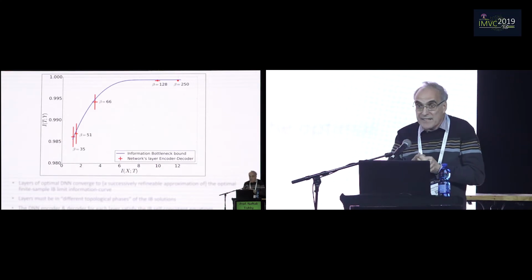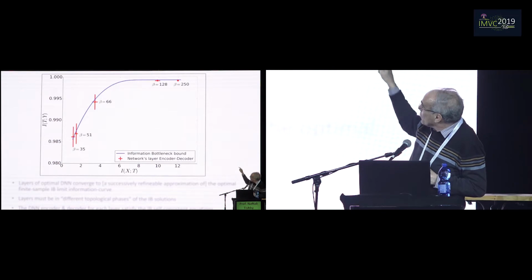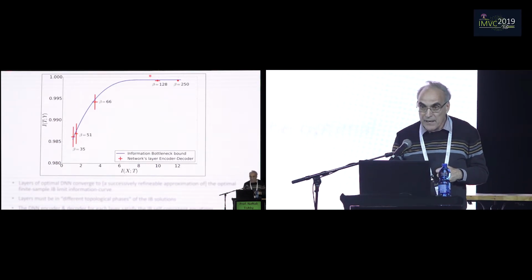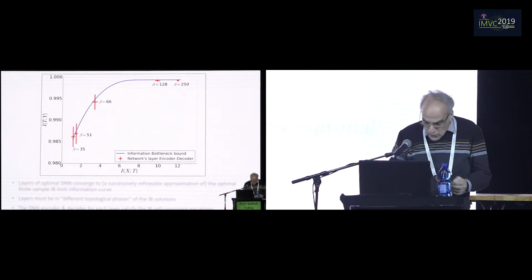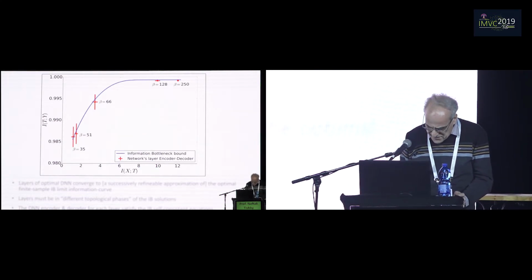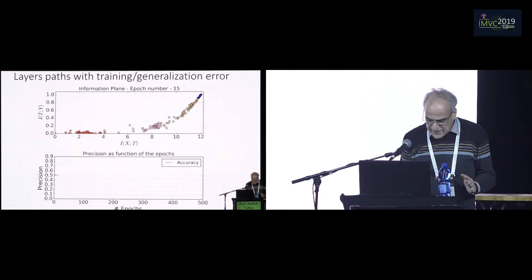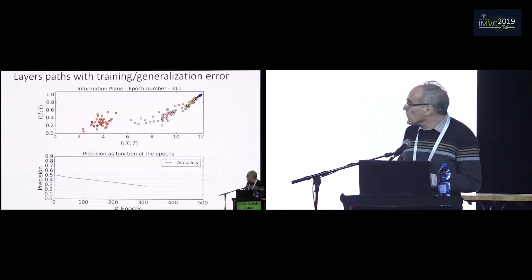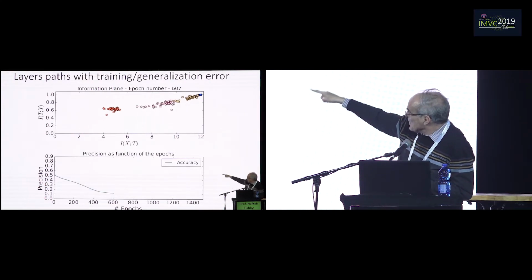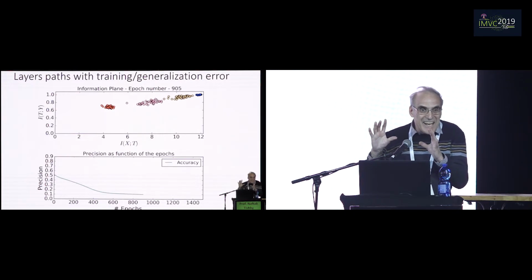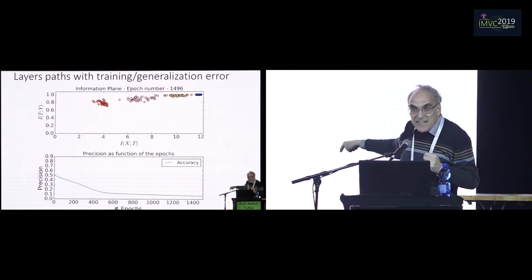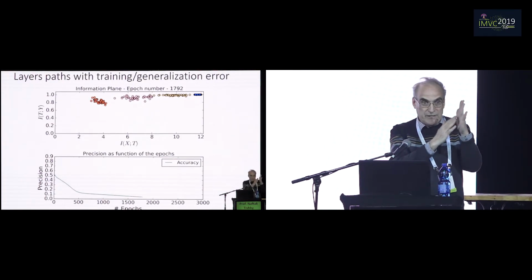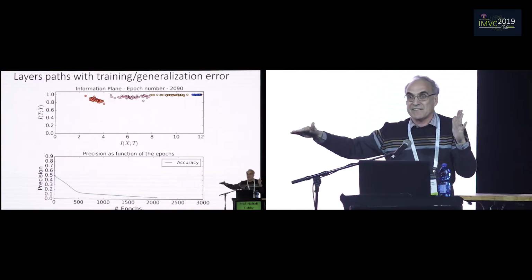And indeed, if you look at the network that we trained, you see the blue line is the optimal theoretic line, this information bottleneck bound, and you see the layers, those red crosses, each layer is somewhere very close statistically to the bound. So how do they reach the bound? The interesting answer comes from looking at the same movie that I showed you before together with the error itself. And you see that exactly at this point where the last layer, the orange layer, is starting to move to the left, there is a knee in the training error.